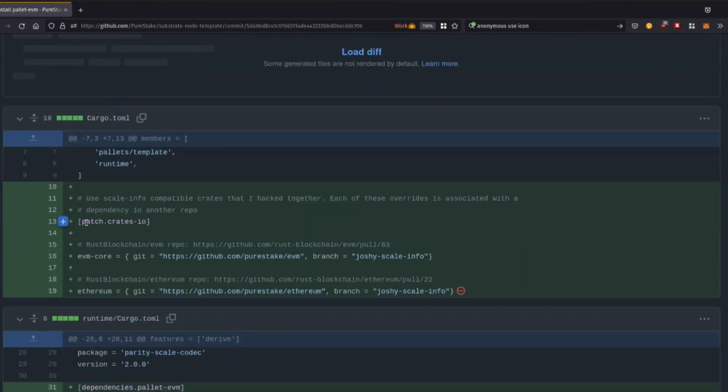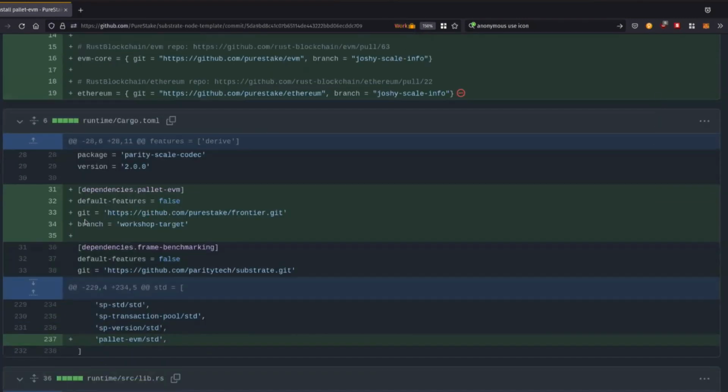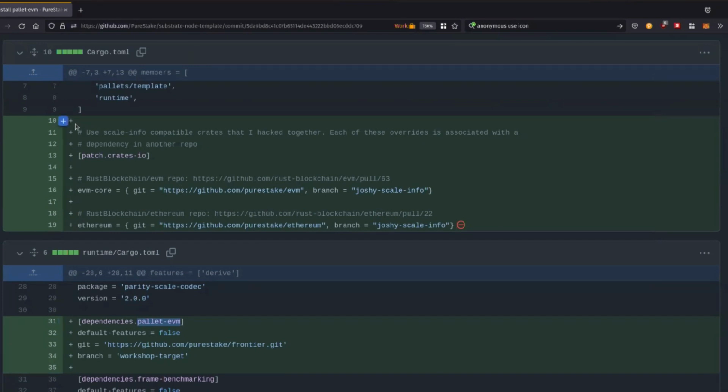So the first thing we do is take on some dependencies. Here's one where we take on a dependency for Pallet EVM. That's the only one in this case. And up here is some artifacts of the reality that I explained earlier about having to line up your Frontier branch. When I was preparing our Frontier branch, I had to update Frontier for a new change in Substrate called scale info. You might know about that change. It's very exciting. It means we'll no longer have to manually copy and paste type metadata into Polkadot.js. I'm really excited about it, but it had to percolate through several crates, and that didn't all happen as instantly as you might want.